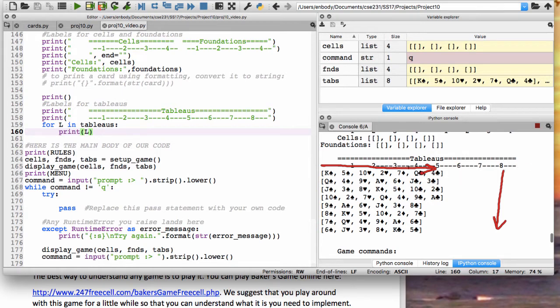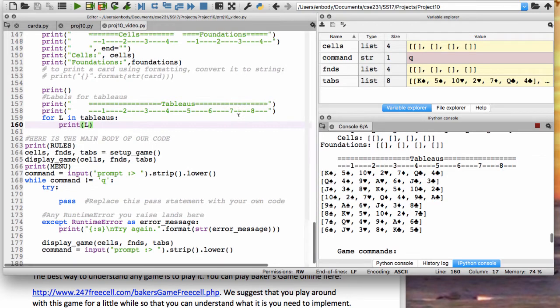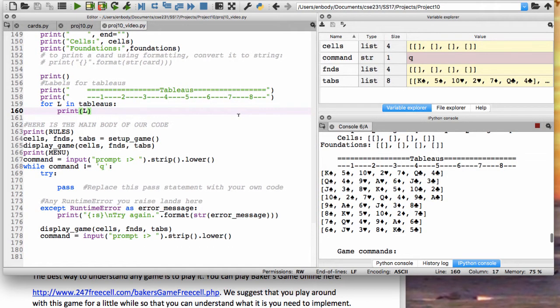The other thing is that the indices are 0, 1, 2, and so on, but those are not the real ones that we use. We start at 1, so that's 1, and that's 2, and that's 3, and so on down. Just watch out for that when you're doing that. Okay, so now I've got this thing. I've got the basics done. At this point, you should check that you've dealt the cards in the right order. Do I have them dealt in the right order? And figuring that out will be important.